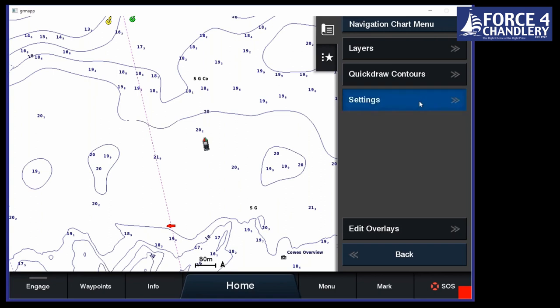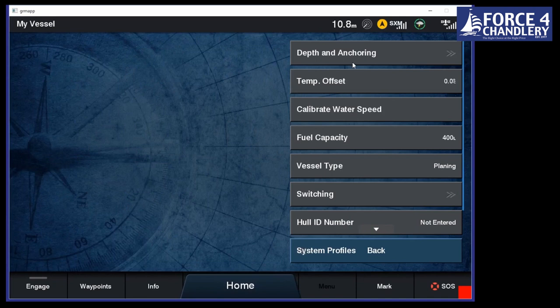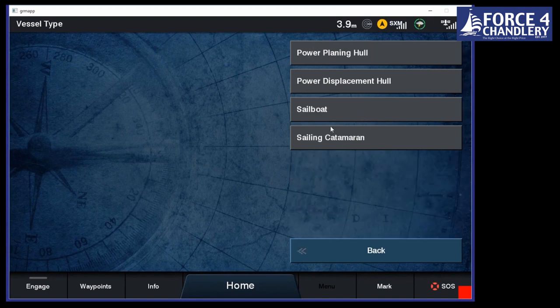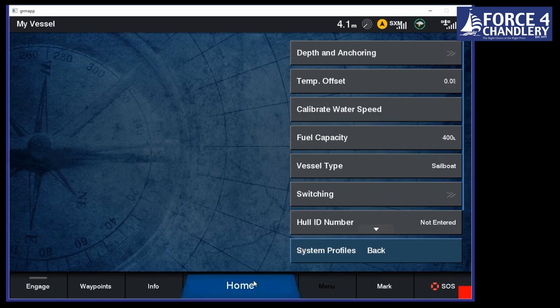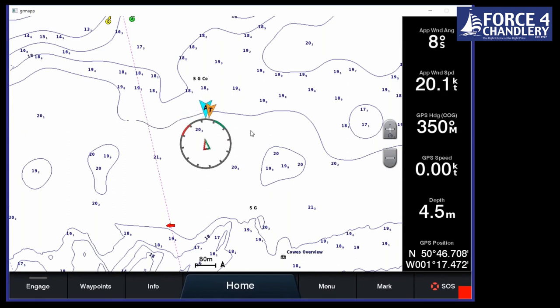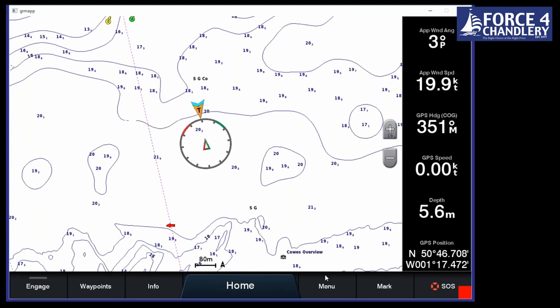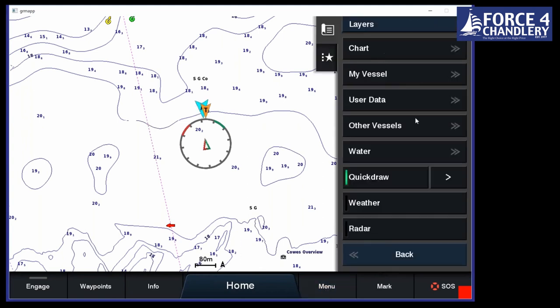So if we go to the homepage and settings, and then go to my vessel, everything's in there with regard to water speed calibration, temperature, depth offsets, that sort of stuff, and vessel type. So let's change it to sailboat. And then if we go back to our homepage and our nav chart, we can now see we've got a compass rose, and it's also got our true and apparent wind angles. We've got wind speed down here, and again, we can change that for more sailing information, which I'll show you in a moment. But the first thing I'm going to do is set up some ley lines.